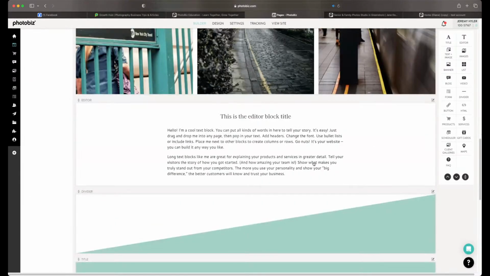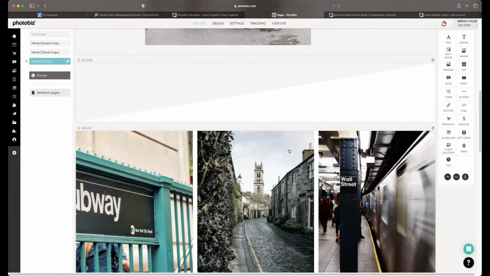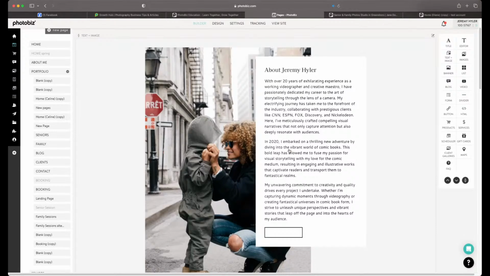And you keep going down through here till you get what you're looking for, modifying what you want, removing what you don't want at all. And that's how content building can go, and it becomes a much, much faster journey building website pages and updating those pages that you currently already have.